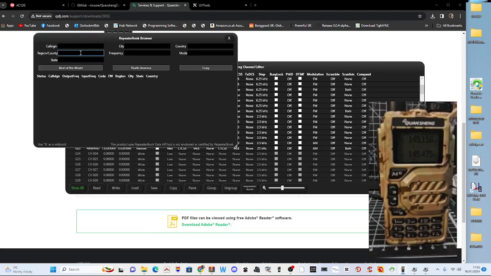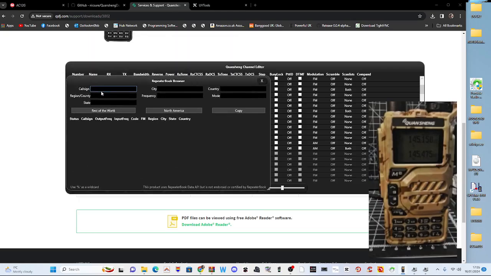You know, look at that. That's a whole new thing again. Imagine the work that's gone into making all this happen. So, do I put my call sign in there? M0FXB, Bristol. Anything else? I don't know. I've not used it. It says here is searching repeater book. Let's try this one. And you can copy it by the looks of it.